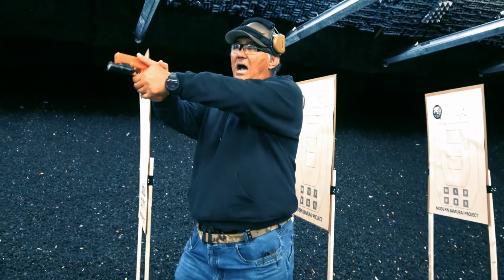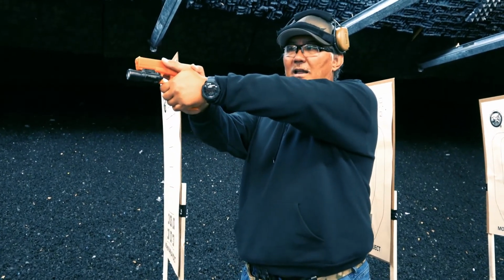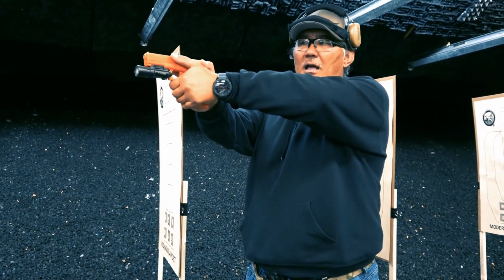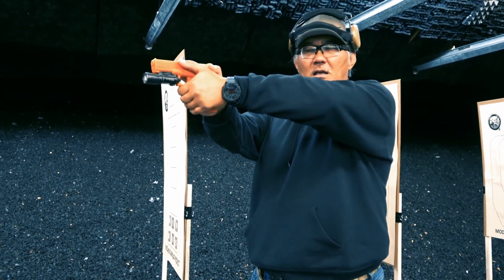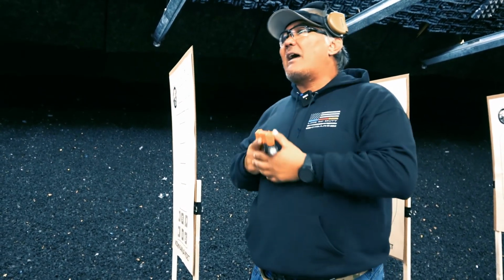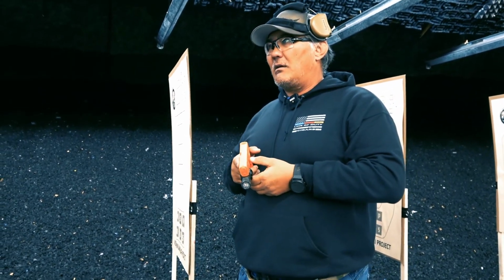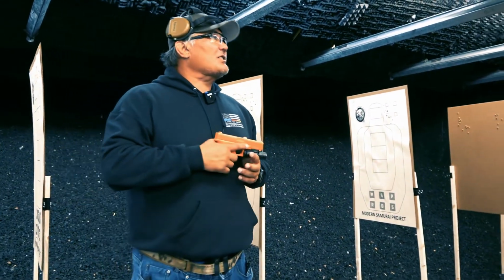I get on top of that bore axis here. If I'm on top, I control the gun. The pinky pressure keeps the gun from popping up. Being on top of the bore axis keeps the gun from going flat, and it also keeps it from dipping down too much as well. I'm gonna show everybody my grip. Some of you may have questions.